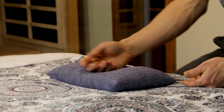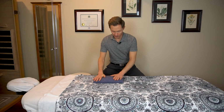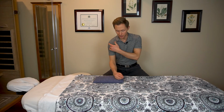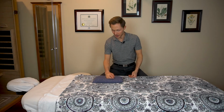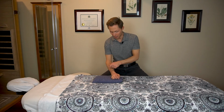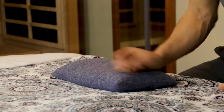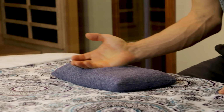What happens if I want to move along this rice bag? So to move along that rice bag, I'm going to start at this left side, same thing, and I'll get my rhythm going, and now I start to include the shoulder as that shoulder brings my hand from one side of the bag to the other. And I want you to notice how the rice bag is bunching up under my hand. I'm not applying any pressure at all. That's just coming from the weight of my hand. Sliding back.